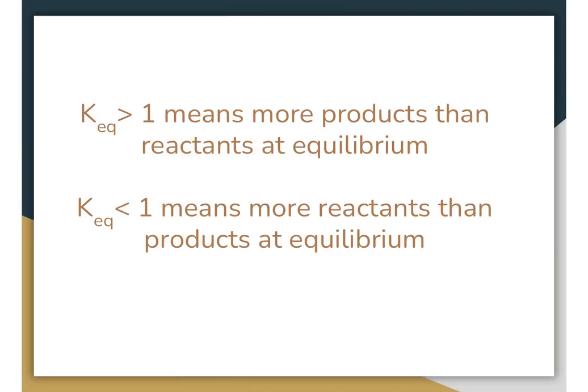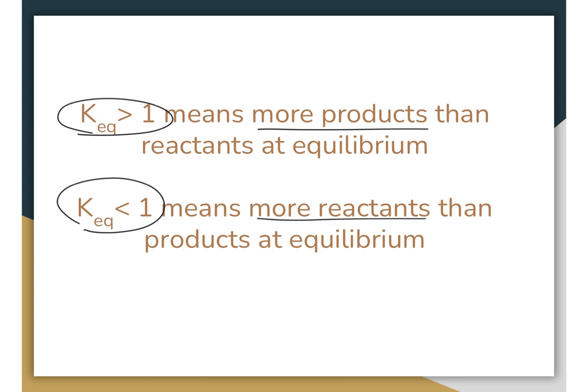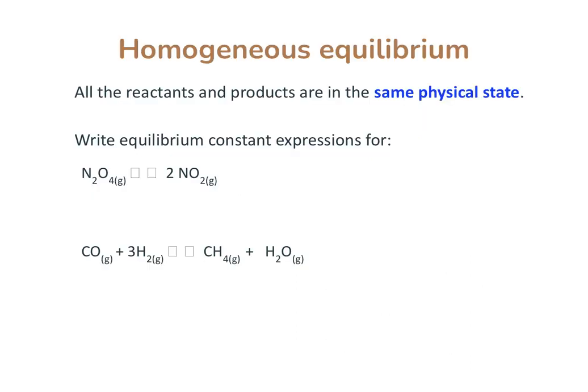When we eventually solve these, put numbers in, and calculate it, you will find that you get a numeric answer. Again, this is unitless, but this numeric answer correlates to what's going to be more of at the end of the reaction at equilibrium, more products or more reactants. If you have a KEQ of greater than 1, you're going to have more products. If you have a KEQ of less than 1, you're going to have more reactants. So it's just dependent on what your value ends up being.